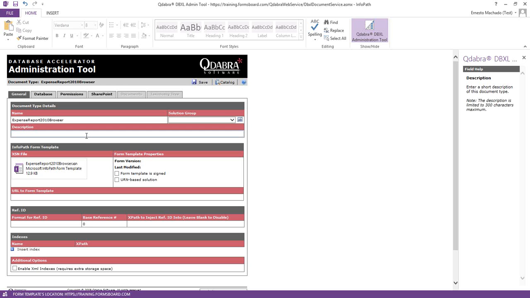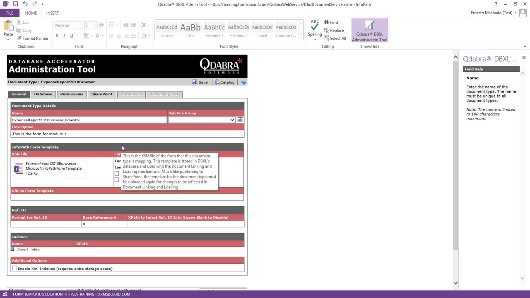If you wanted to enter a description, you can do that. And just in case we are all working on the same server, I'm going to put my name here on the document type name just to make sure that we don't end up with a lot of the document types named similarly. So I encourage you to do that too if you're following along on our server. If you're on your own server, then that's fine. You're not sharing that space with anyone else.